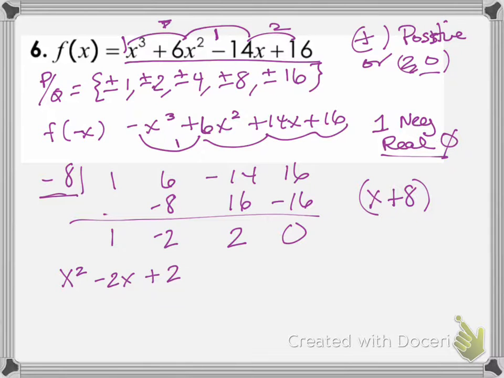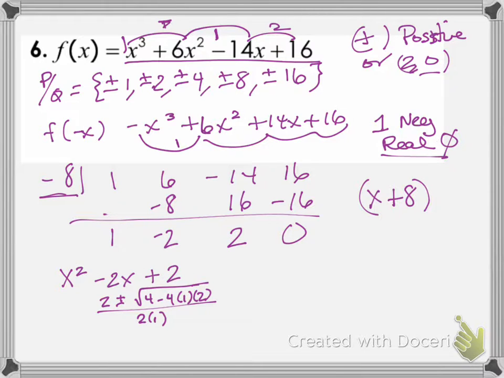So is there anything that multiplies to 2 and adds to negative 2? Nope. So let's figure out, I'll do quadratic formula. Opposite of b would be 2 plus or minus the square root of 4 minus 4 times 1 times 2. This is cool. Over 2 times 1. So I'm going to get a negative under this radical.